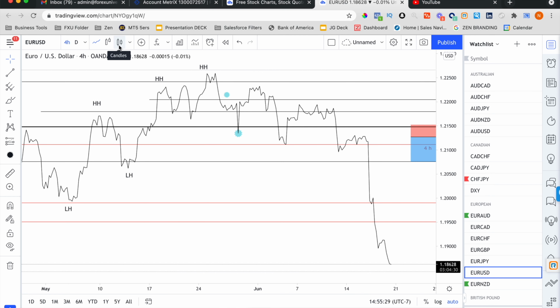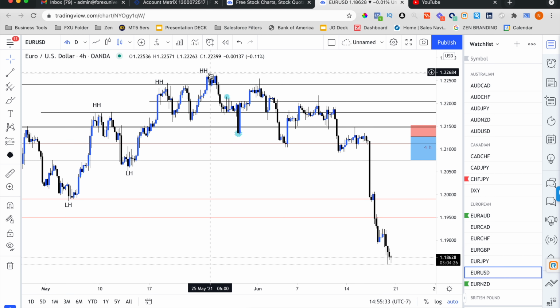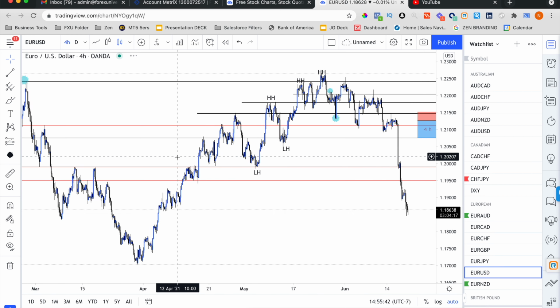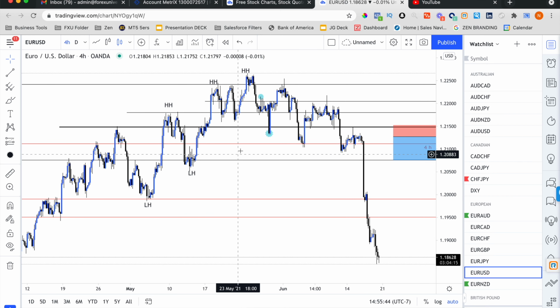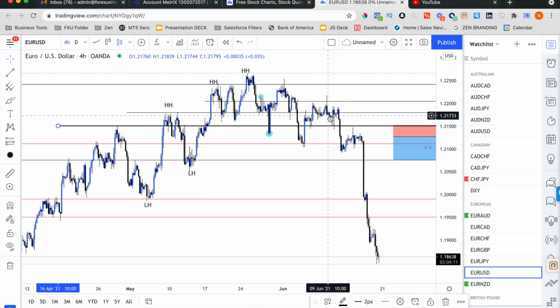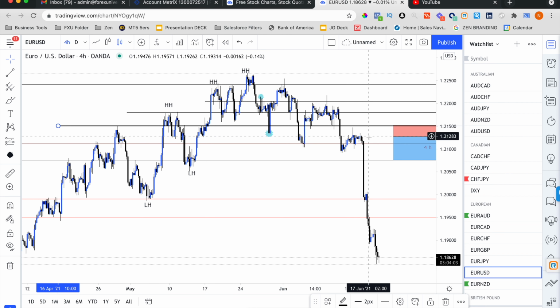And the other thing is, when I actually got into this position, I noticed that this was creating lower highs and lower lows. You can tell, right, higher high, and then all of a sudden you're seeing lower highs and lower lows. The main thing that I was really paying attention to was this line right here, okay? Because it's getting ready to break structure. It retraced back up to that area, which made it a new resistance, and then it continued down.